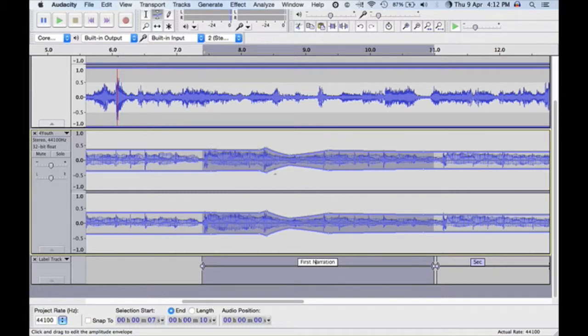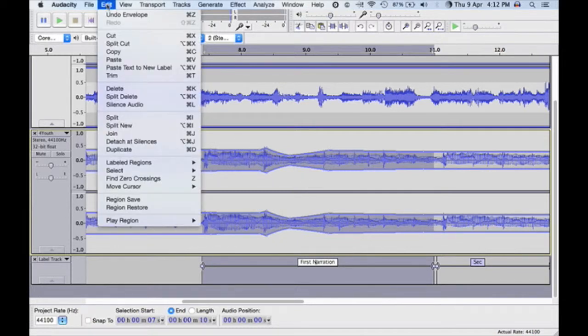Unless you're very lucky or have planned very well, the music probably goes on for some time after the narration is finished. In this case, you'll want to fade out the music. Decide how long you want the music to continue at full volume after the narration is finished, and how long you want to take the fade out.